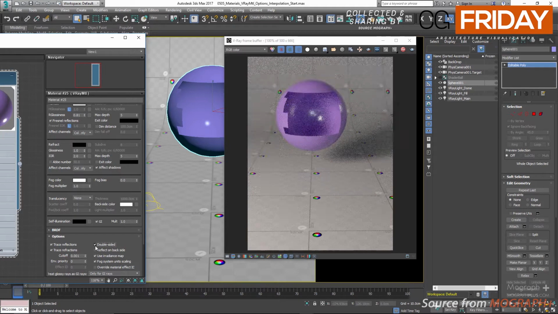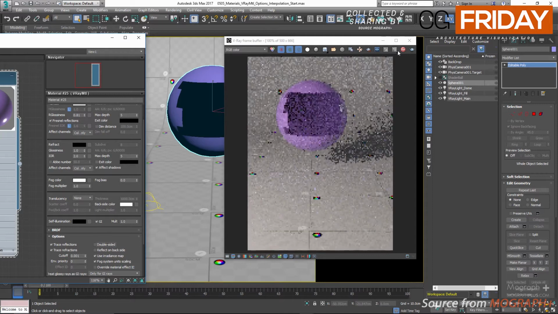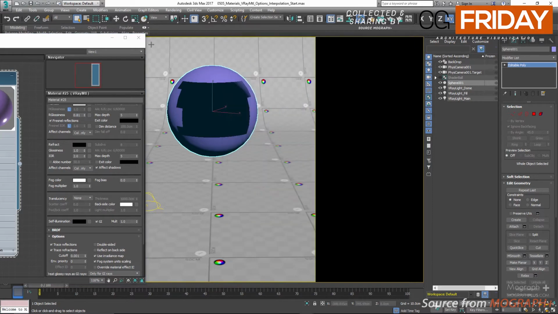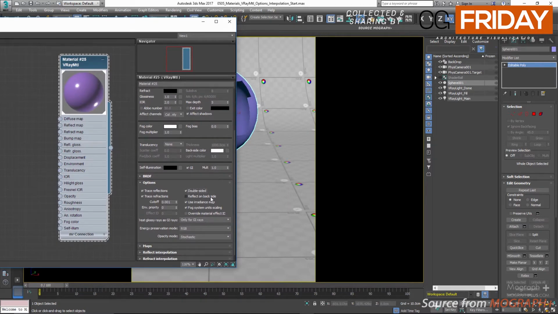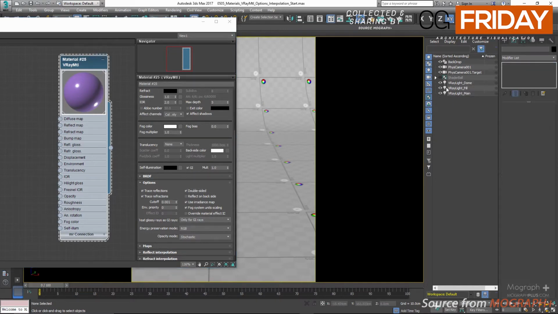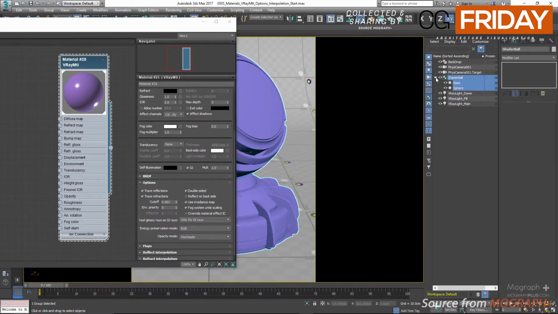And let's make sure double-sided is enabled here. We have reflect on the backside, and when enabled, the reflections will also be computed for the back-facing polygons. Let me just delete this sphere here and unhide our shader ball.